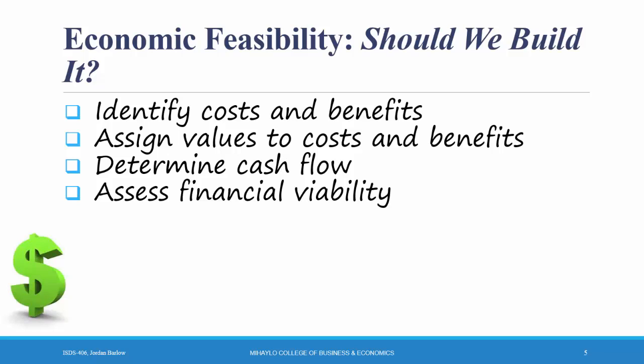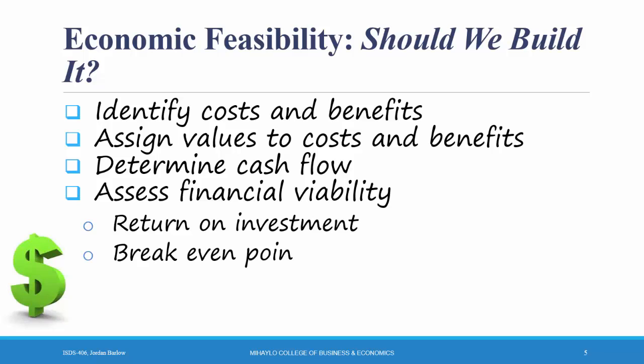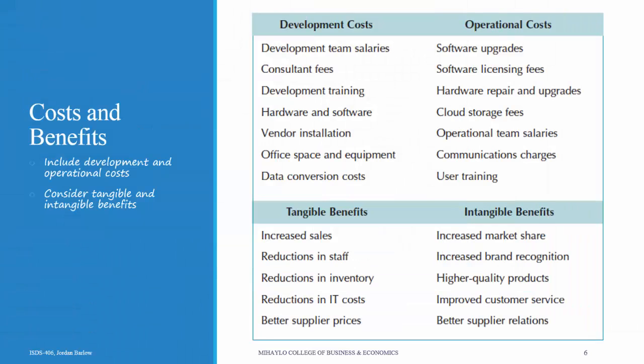This isn't an accounting or finance course, so we won't go into detail about the numbers and equations, but some values that should be involved in an economic feasibility analysis are return on investment, or ROI, a break-even point, and a net present value. Please refer to the textbook of Chapter 1 for more information on how to calculate these. You won't be asked to calculate these on any exams or quizzes, but you should at least include a return on investment value when you do an economic feasibility homework this week.